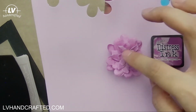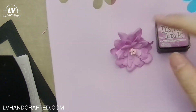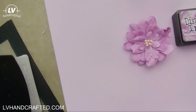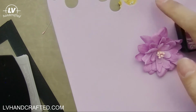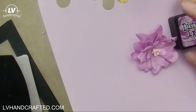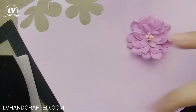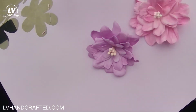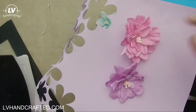So you can see what a difference it makes. And this is why you really only have to ink the edges, because as it shrinks, that center portion is almost not visible at all. Everything is just stacked up, so you hardly see the center either. If you wanted to maintain a little more of this color, you could ink a little less, just the very tippity tips of the petals. But I kind of like giving it a little more of an all over. There's still some color variations, especially in this pink one, but for the most part you get a nice smooth transition.